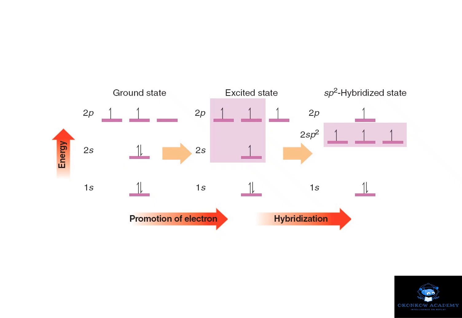Let's look at this diagram. You could see that the p orbitals on each carbon are aligned parallel to each other, and they overlap laterally to form the pi bond. This sideways overlap is weaker than the head-on sigma overlap, which is why pi bonds are the reactive sites in alkenes. They are more accessible to reagents.